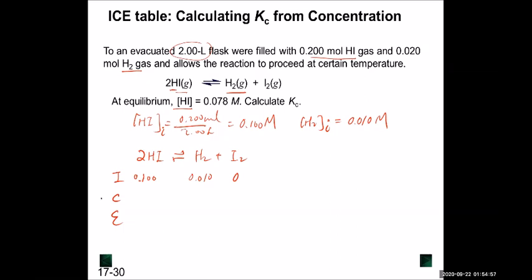So when you say that they all show up on the ICE table because they're all gas, what is a situation where something won't show up? Yes, the ICE table, everyone should show up, but in the calculation, not everyone will need to show up because for a pure liquid or pure solid, the concentration is constant. They don't show up in the K or Q calculation, but they're still in the ICE table.